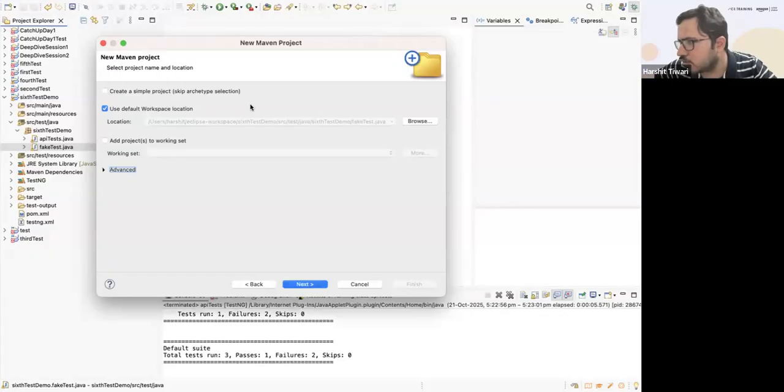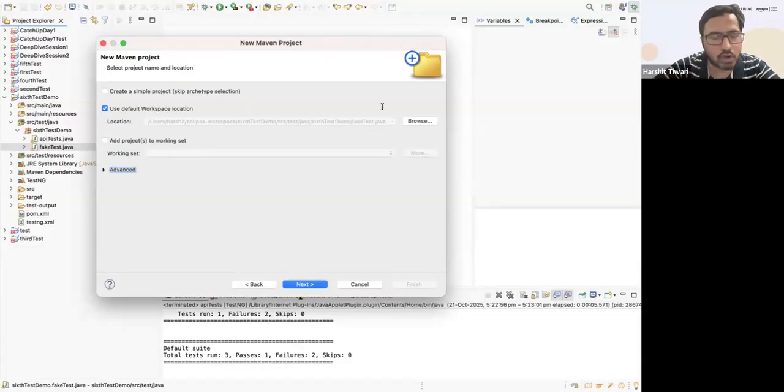Susan says it looks different here. Yeah, it might be, based on the Eclipse versions. So Susan, you can directly click on Maven project, the Maven project that you see below Java project. You can directly click on that. That is also a Maven project. Right, Susan says got it. Awesome. It should take you to the same dialog box.